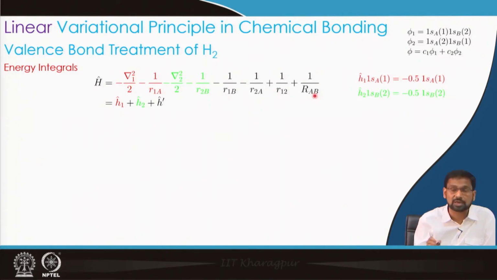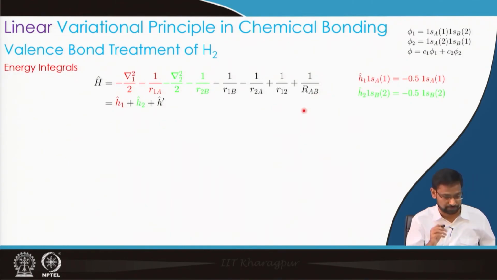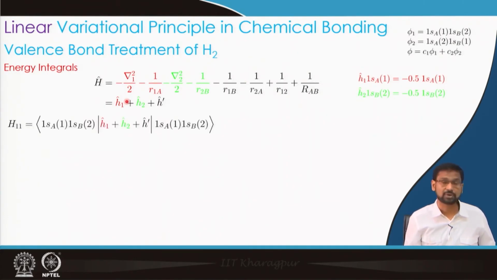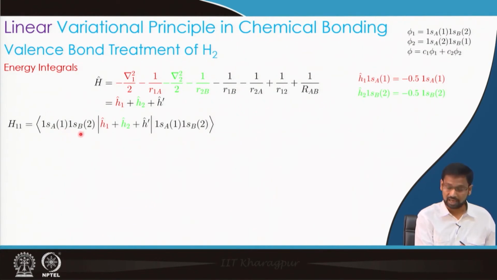So these four terms that we see arise when the two hydrogen atoms start interacting with each other, or in other words, when they start forming a chemical bond. So therefore, these terms are important, and they are going to contribute to the chemical bond formation. Now, given the choice, the way we wrote down this Hamiltonian, we'll try to evaluate the matrix element H11. That is, in the left bra side I have phi 1, in the ket I have the same phi 1, and the Hamiltonian I just wrote down, that I simplified.